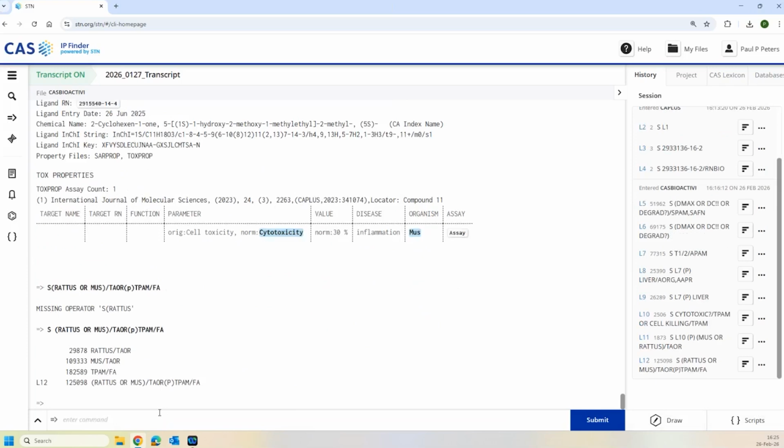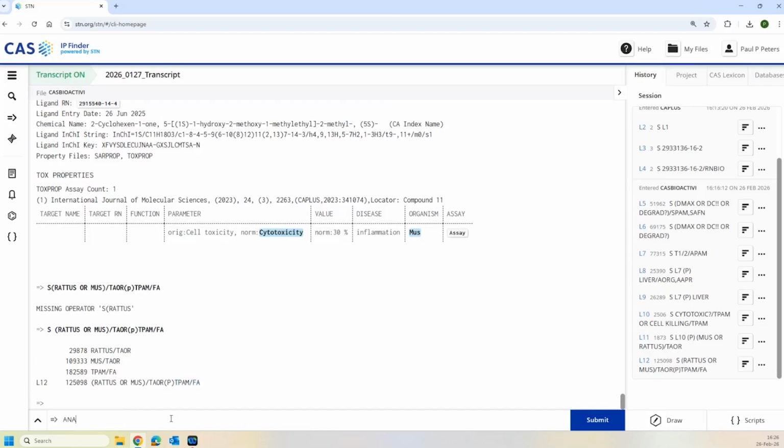As you can see, it is all live. So here we got 125,000 that is there. So that is indeed a large answer set. I'm not going to analyze all of that, but now that we have, let's say, our parameter searched as a field availability, it means that that parameter becomes a hit item that is linked to either mouse or rat.